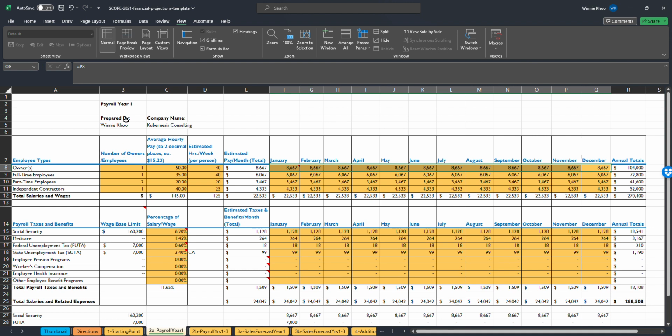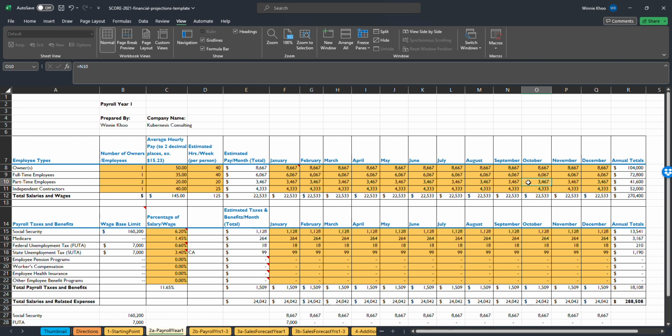The same number of people are going to earn the same amount, and they're going to work the same number of hours per week. But let's say you have a costume store, for example, and because of Halloween, you're going to get a lot more business in October.